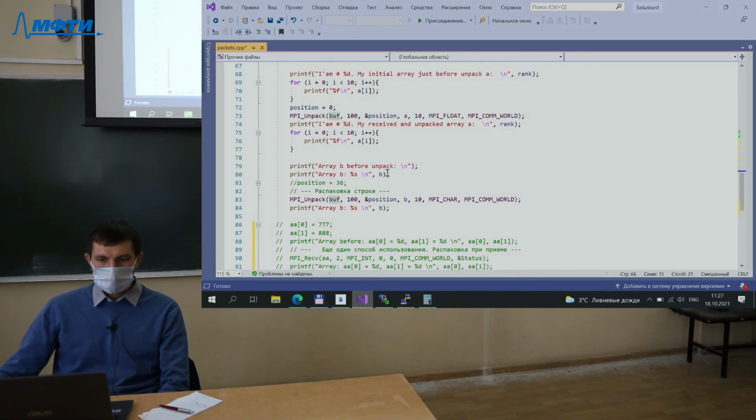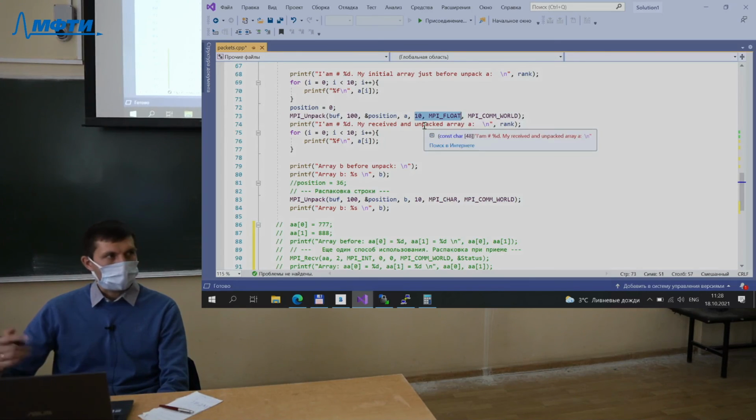After that, we unpack from the new position, and we know that the new position is automatically changed in dependence on the types and amount of elements of this type before.